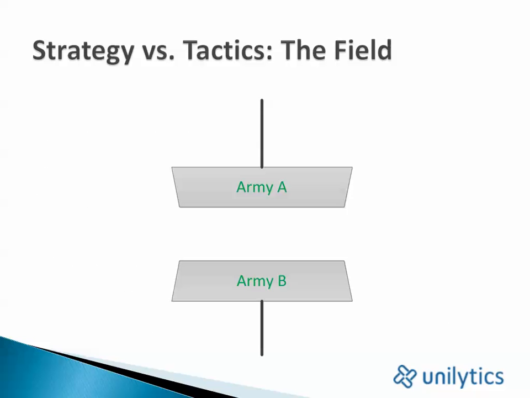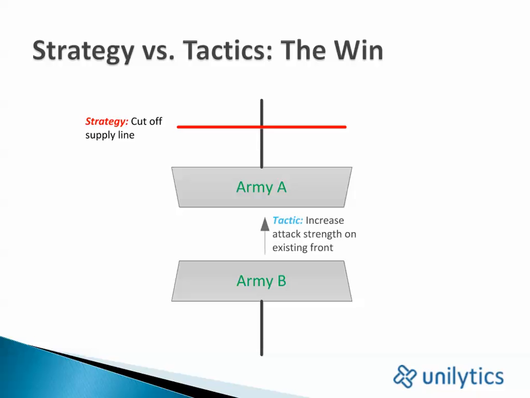We'll give you an example. Not that I've spent any time at War College, but I have certainly seen a few war movies in my time. And so this example tends to work fairly well in trying to explain the concept to clients. So we have two armies that are at odds with each other. One really good strategy that tends to be implemented within a war is to cut off their supply line. So Army A no longer gets their supplies, so now they are at a disadvantage to Army B. So that's the strategy, that's the long-term view. How do we accomplish that?